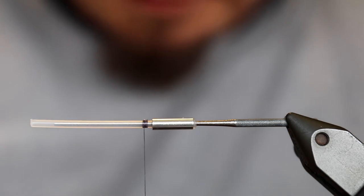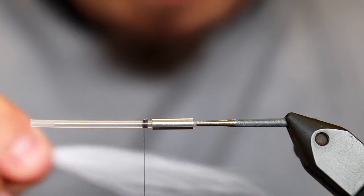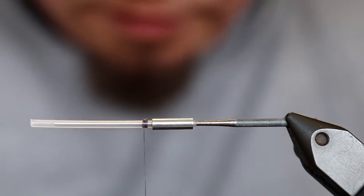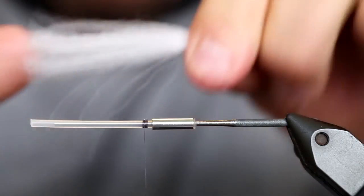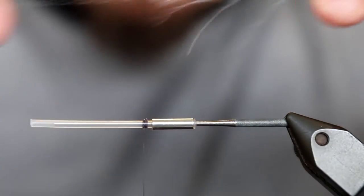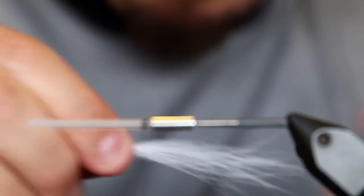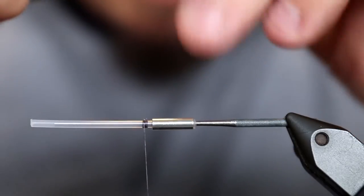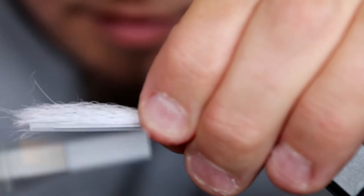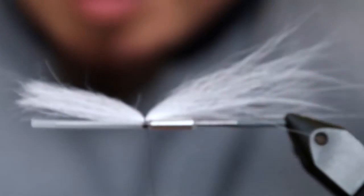I do not want too much of this because this fly is not meant to be very big and bulgy. And particularly, I want some of these longer hairs out in the front. So what I'm basically doing is pulling out some of this woolly part that is not as long here on the back of the fly, like so. And then I have a small nice white wing here. I'm gonna tie this down. So this is not the biggest of the Sunrays. This is gonna be approximately 7 centimeters, something like that.